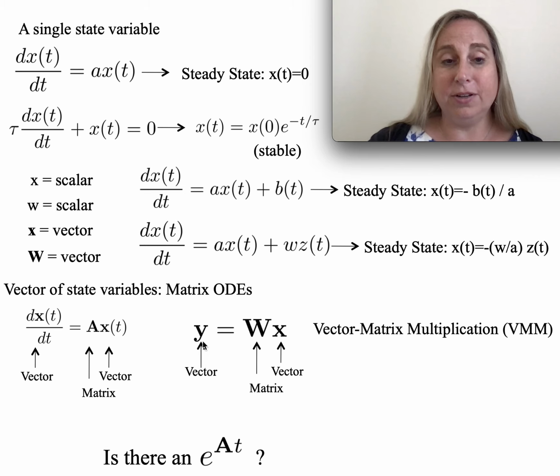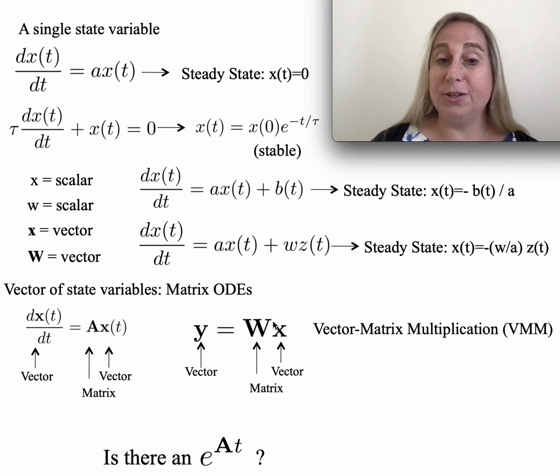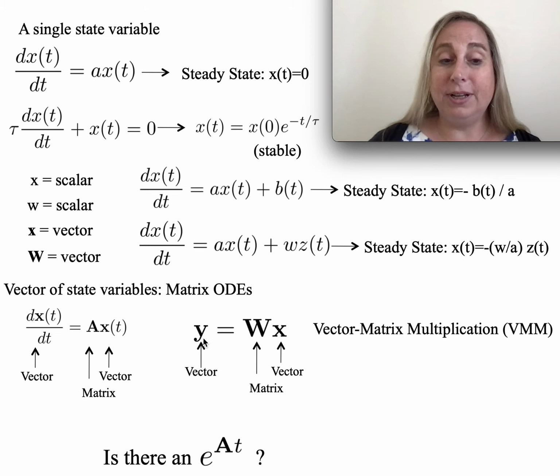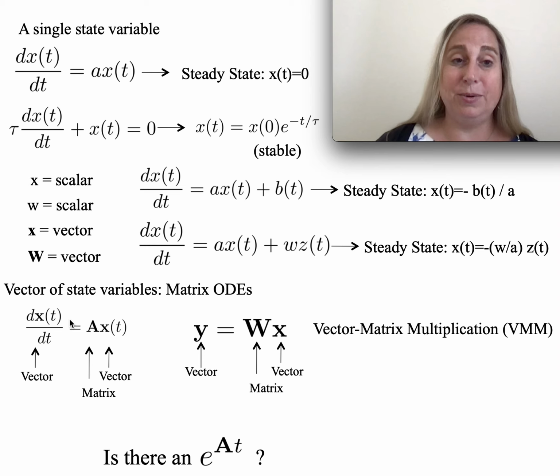On the other hand, a simpler form is to imagine I have a vector y that depends on an input vector x times a matrix w. This is a characteristic operation called a vector matrix multiplication, because a vector times a matrix equals a vector. That works out very well, it's a very useful operation, and gets used almost everywhere. The only problem is, how do I solve this in general? What is an easy way to solve this equation?